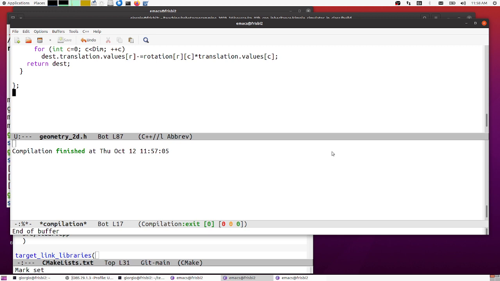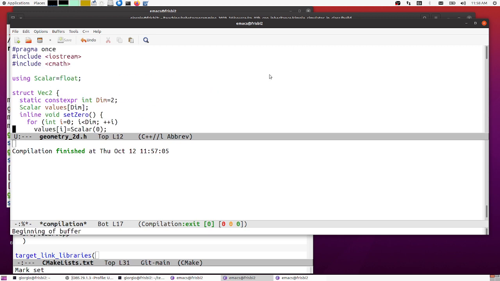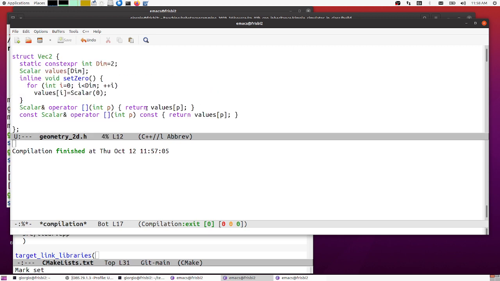Yes. When we introduced the bracket operator, we did two versions. That's a good question. Before you leave, we decided to implement two versions of the bracket operator, one for the const and one for the non-const, right?